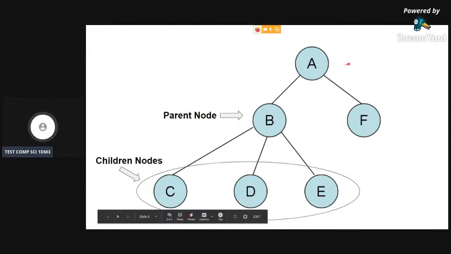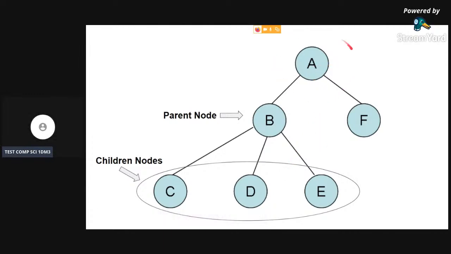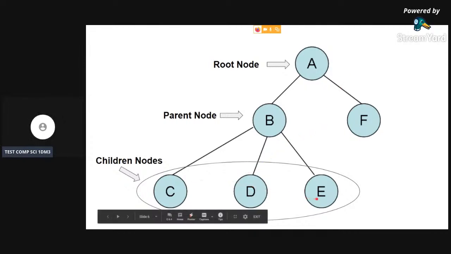So at the very top of our tree, the top node is known as the root node. So while an individual node can have multiple children, each node can only have one parent, at least for the scope of this course. So if a node has more than one parent, it is not considered a tree. It does not meet the definition of a tree.